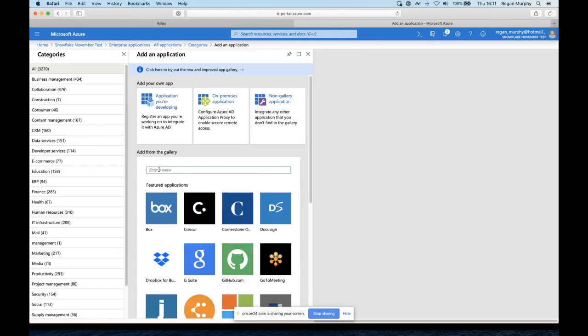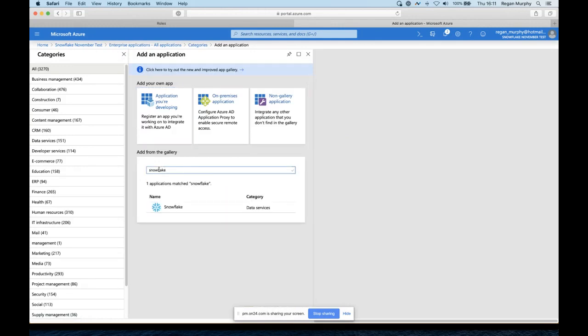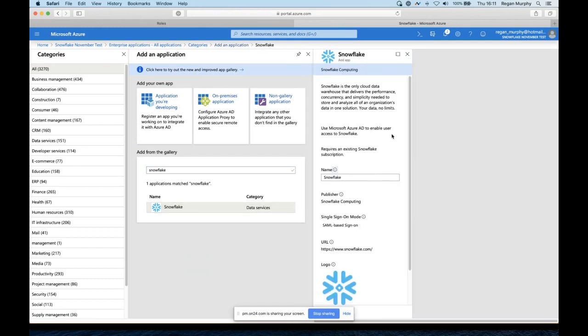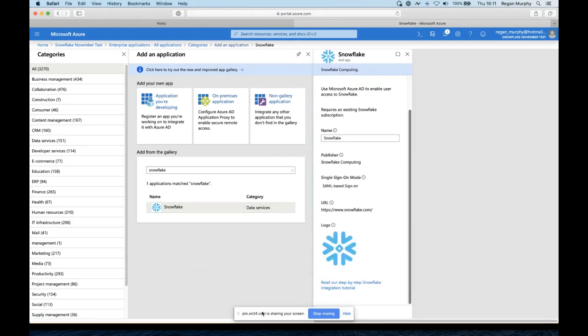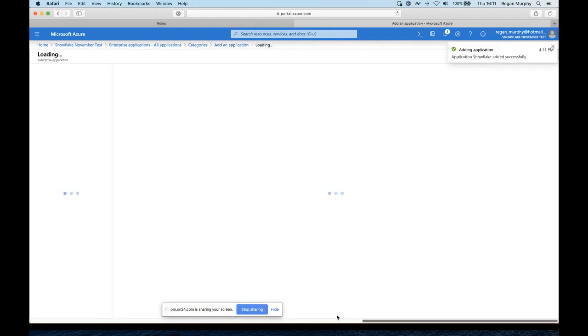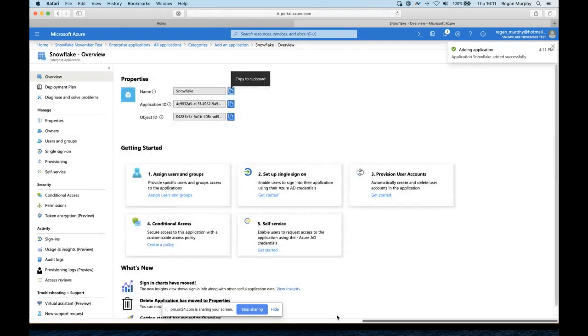I will search for Snowflake, which is in the gallery, select that, and then hit the Add button. This will bring pre-configured objects into our Azure Active Directory so that we can then configure single sign-on and user provisioning for Snowflake. So that application has been added now, and we have an application ID and an object ID, which are part of the Azure Active Directory.